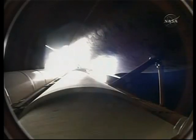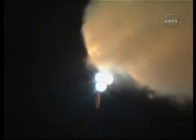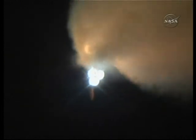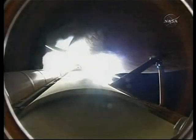At liftoff, the fully-fueled shuttle, boosters, and external tank weighed 4 and a half million pounds, and the total thrust at launch was 6,425,000 pounds. All systems continue to function well — three good main engines, three good power-generating fuel cells, and three good auxiliary power units for the hydraulic system. The next step will be the burnout and separation of the solid rocket boosters. Combined, the twin boosters provide 5.3 million pounds of thrust to propel the orbiter towards space.